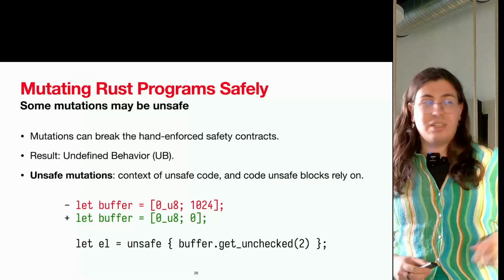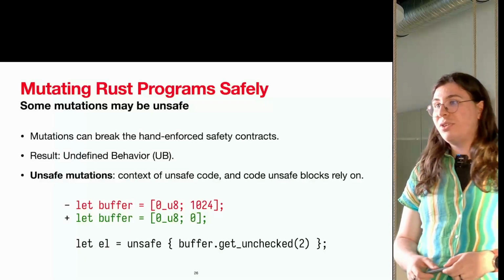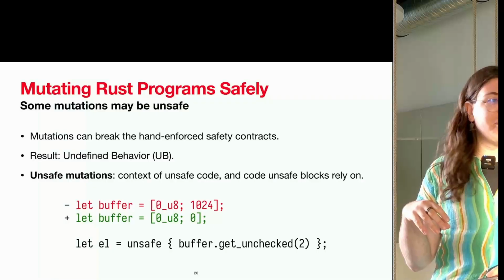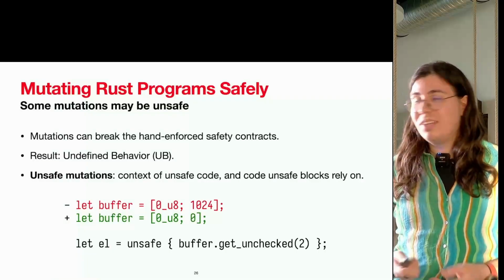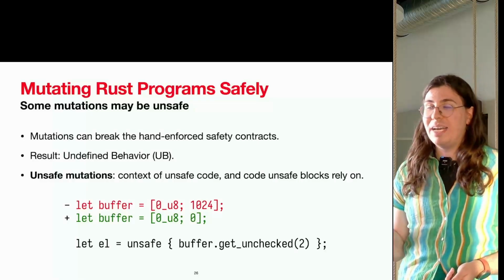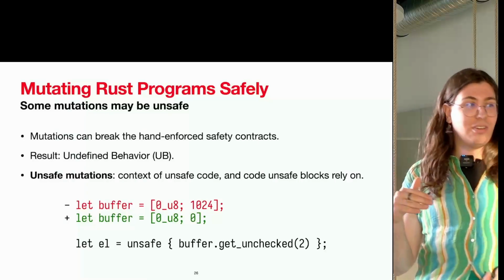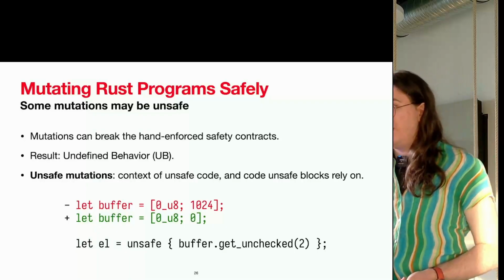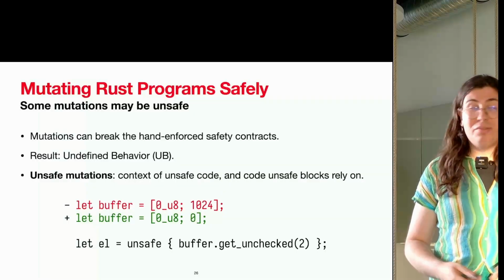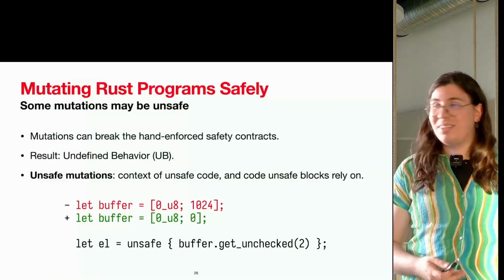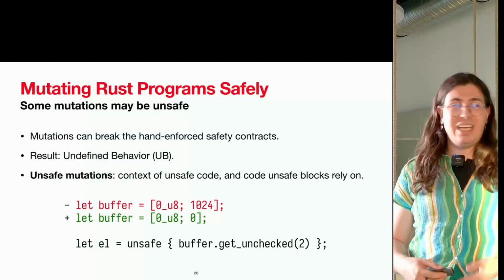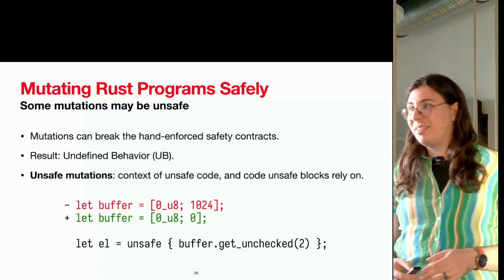So here we've got a simple example of an unsafe mutation. Again, that's a mutation that's not affecting the unsafe code directly, but by changing the buffer size from a fixed 1024 bytes down to just a 0, the later fixed lookup into this buffer, of course, fails with the new version. And it unfortunately fails because it's an unsafe, unchecked lookup. It could be reading garbage memory. The process could be evicted by the operating system. You effectively don't know.